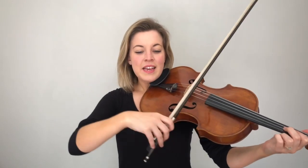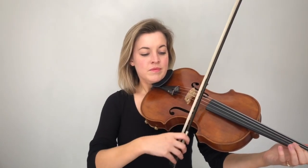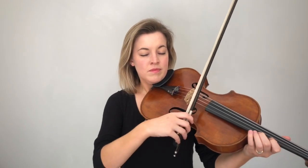Now let's try the second octave as well. So let's carry on and go one octave higher. Here we go. And you can practice all the way up and down those two octaves in preparation for Matachins.